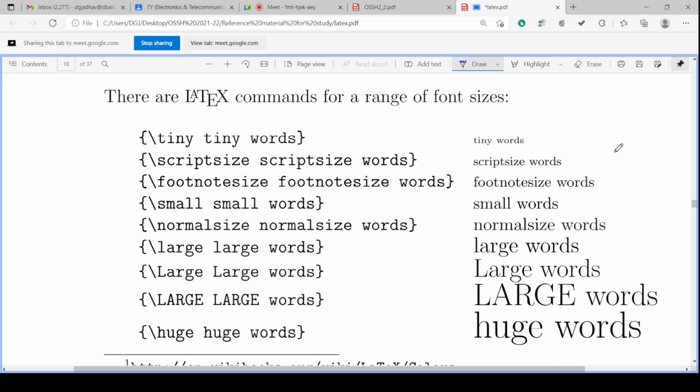Generally, we use 10.5, 11, 12 for normal font size, for normal text. If you are writing an application or a biodata, we keep the font size 12 or 14 or 11, 12, 14, isn't it?